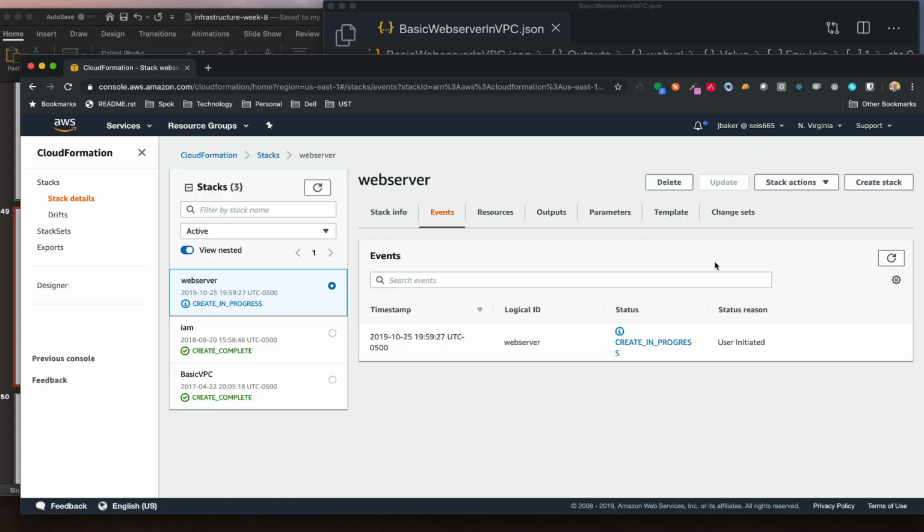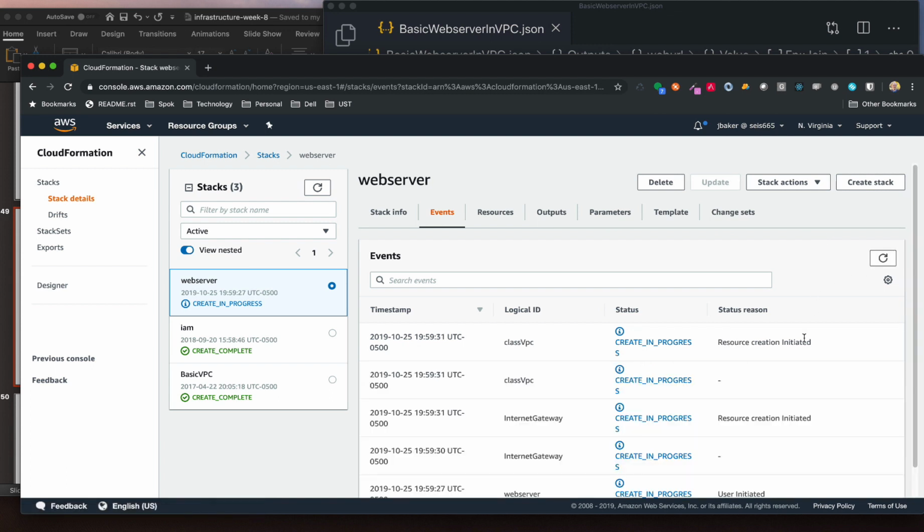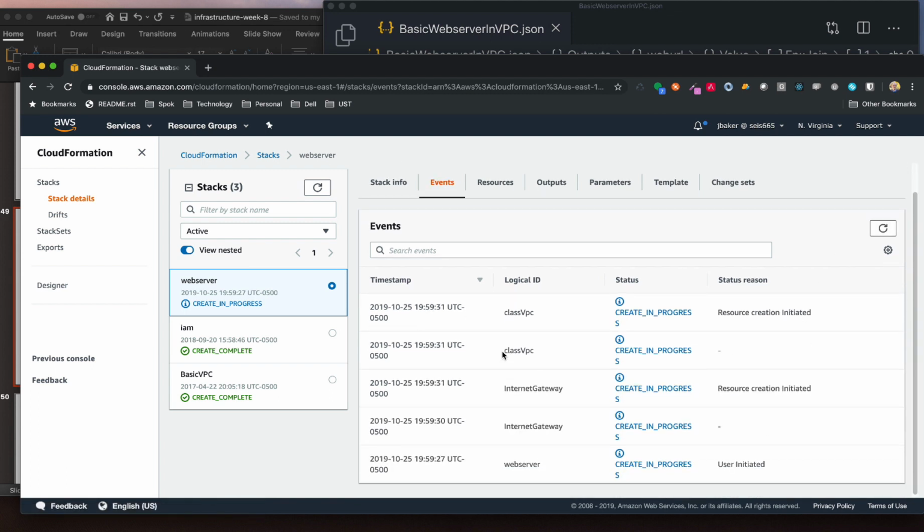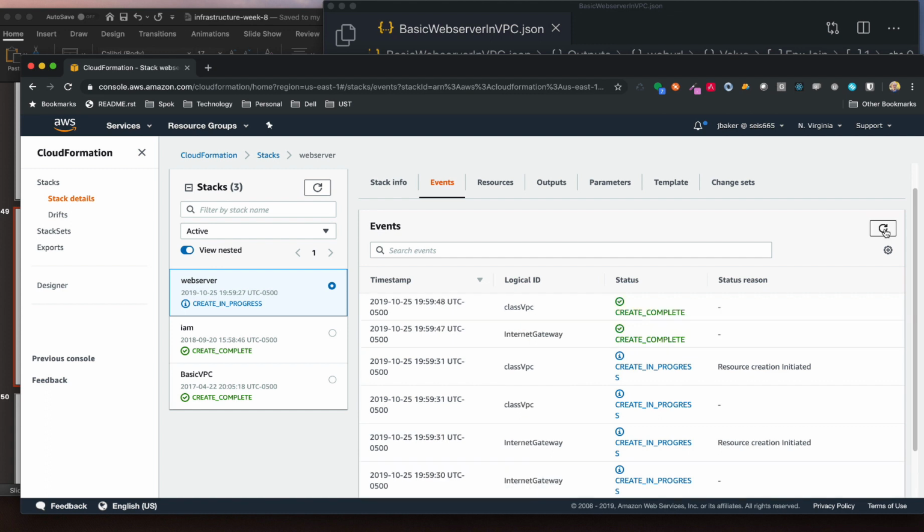And when I say create stack, CloudFormation will immediately begin trying to deploy all of the different resources in my stack. If I do a refresh here, you'll see there's create in progress. It's creating the class VPC and the internet gateway. And now the class VPC and internet gateway are complete.